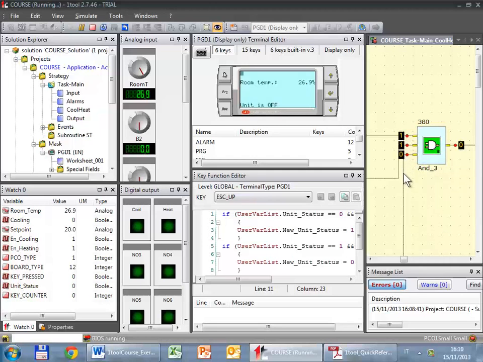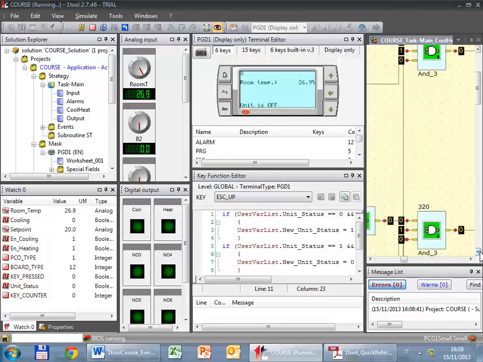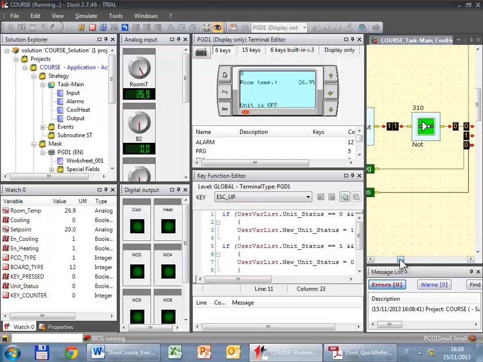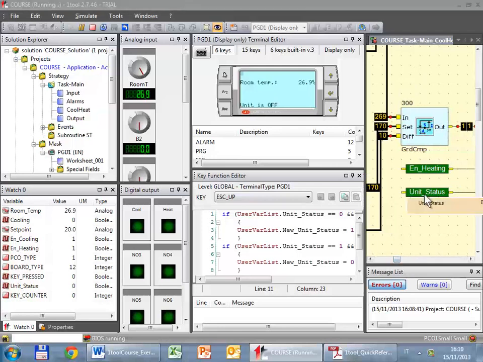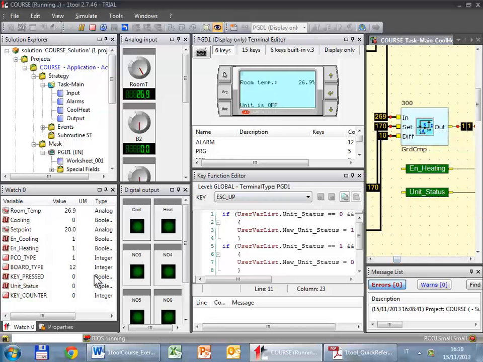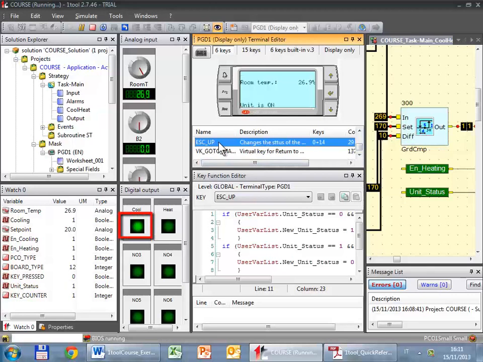So the problem is in the third value, that is this. The problem is in the unit status, as you can see here. So we have to switch on this. In fact, now you see that the cooling is switched on and switched off.